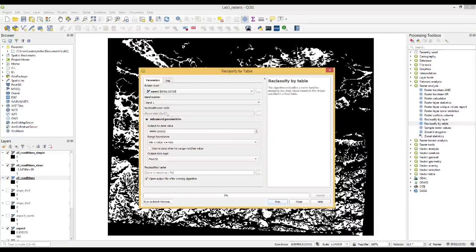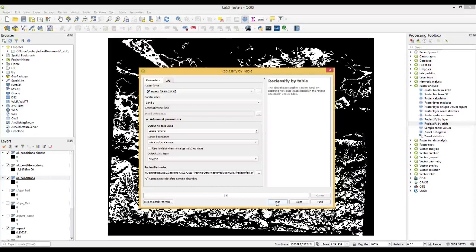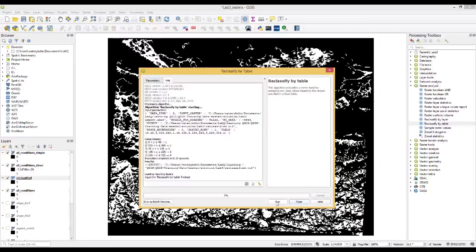And then now you need to check all the required parameters, but in this case I just save this file as a TIF file named reclassify.